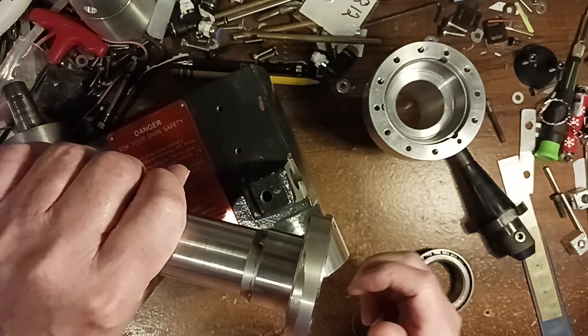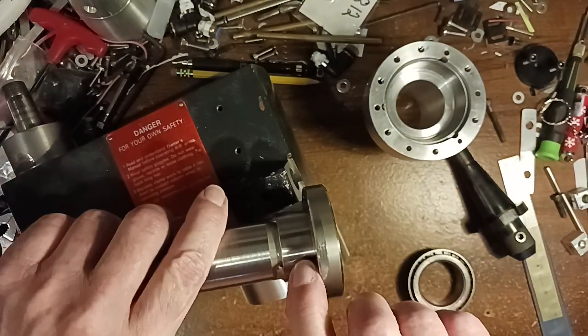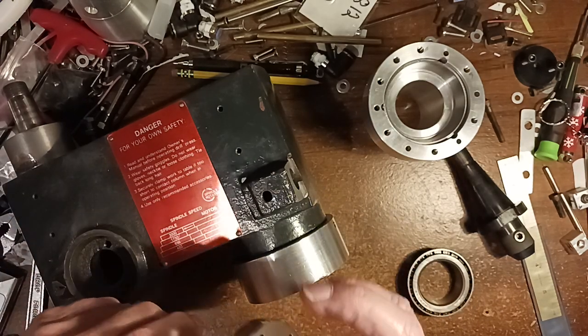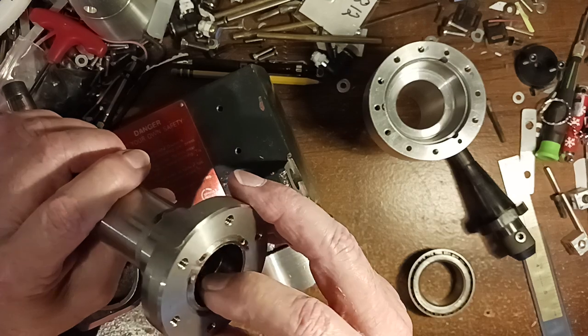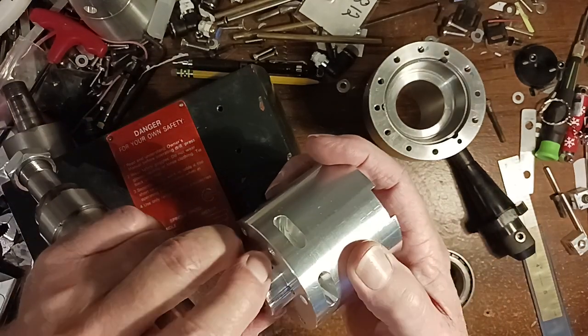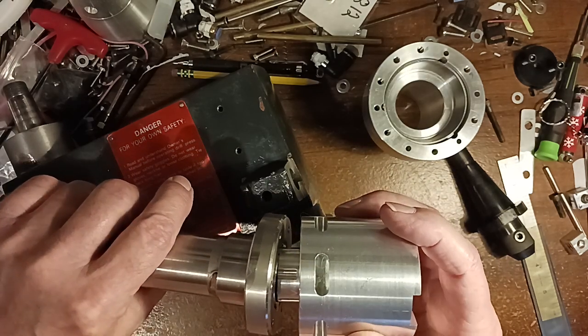So I put it in the 3-jaw and I faced it off. I trued up this surface. I trued up the back surface. And then I bored it out. I bored this out. And I bored this out. Well, I turned this to fit in there to act as a pilot.